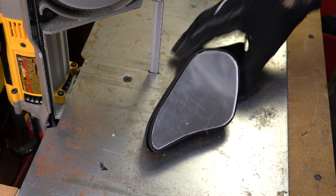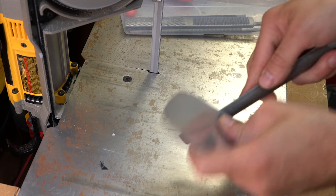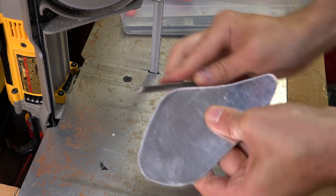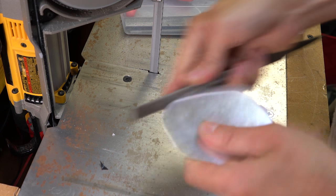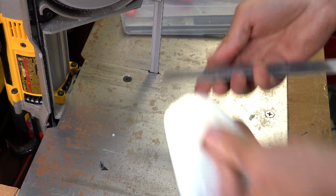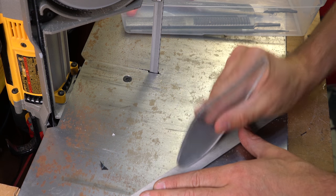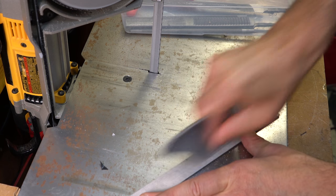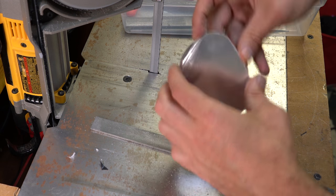Let's see if it sands now, see how well it sands down a little. So I've got these files and some of them have got rounded pieces on that are kind of ideal for this. So kind of take the edge off with that. Not too sure if that's a good idea. Maybe that's a bit rough for the plastic. I do have smoother ones here. Now, I kind of sanded it around and I think the shape's looking quite nice and smooth.